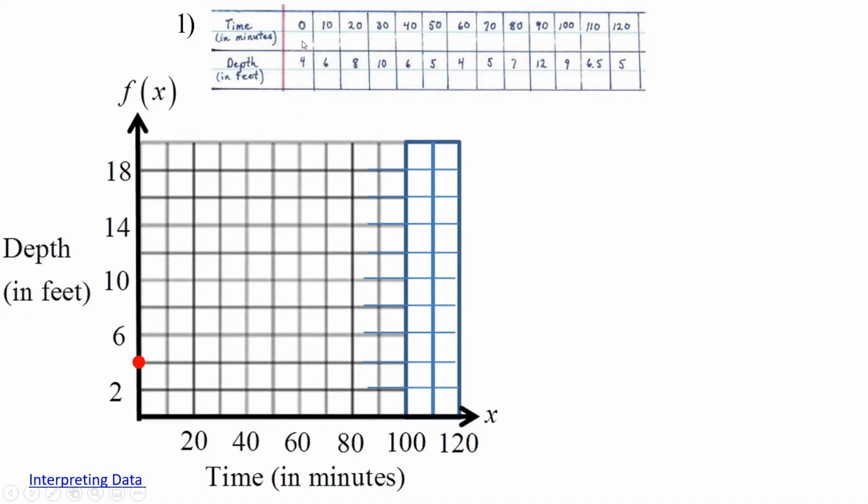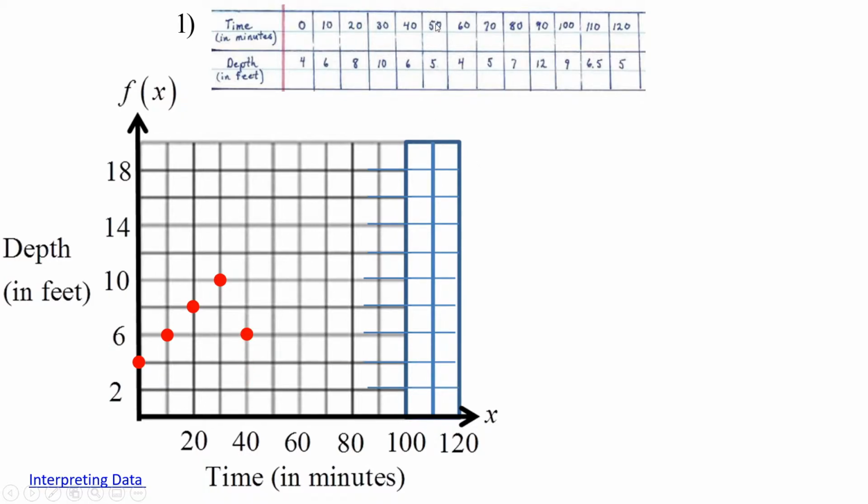And then at the 10-minute mark, we're at 6 feet. So here's 10, and here's 6. At the 20-minute mark, we're up to 8 feet. So at the 20-minute mark, that river is 8 feet deep. Nice job, Alonzo. And at the 30-minute mark, the river was 10 feet. It just keeps getting deeper. Boom. And then, look at this. At the 40-minute mark, we're back to 6 feet deep. So at 40, I'm going to go up to 6 again.